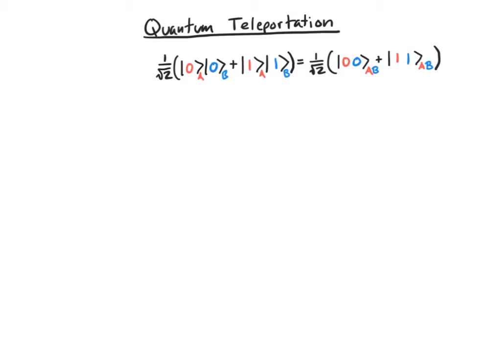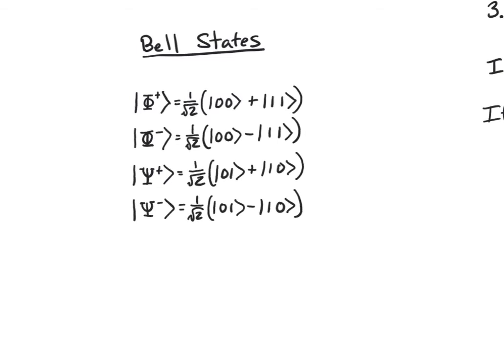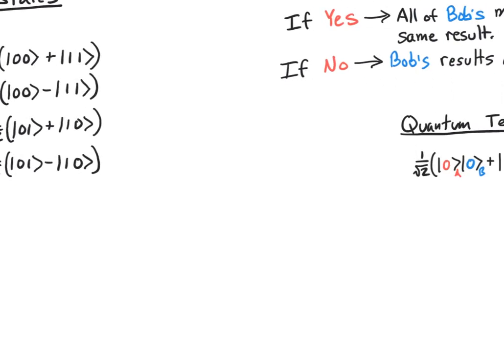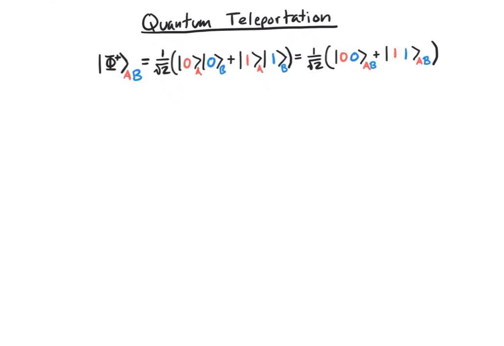And while I am color coding things, I'm also going to use these subscripts where the first subscript tells us which particle is represented by the first value, and the second one represents the second value. I can also represent this state using our newfound Bell states. In particular, the state that I've written down is the phi plus state, so I can use that notation to represent this nice and concisely. Now let's say that Alice has a third particle, which we'll call C, that's completely independent of the first two. It's not part of this entangled state that Alice and Bob share. But what Alice wants to do is to send the state of C to Bob.